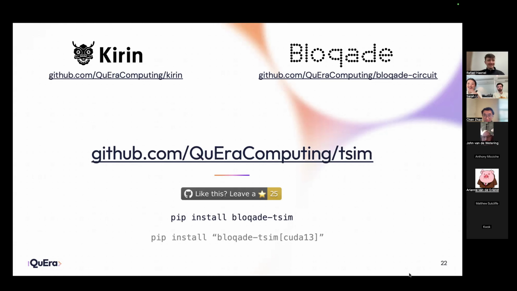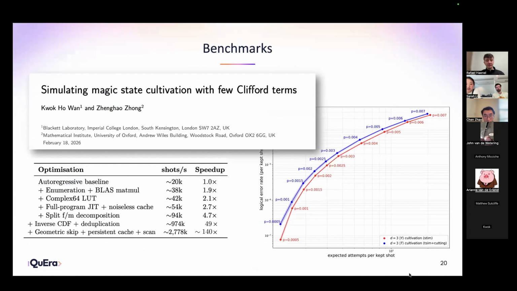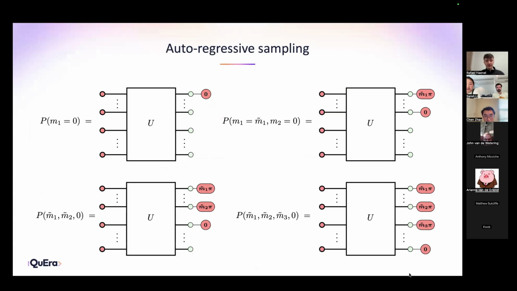Are there any other questions in the audience? Yes, I have a question. So I'm curious about the JAX kernel that is used to parallelize the computation. Is it used mostly in parallelizing over the noisy shots? Yeah, it is used for two things. It's used for noisy shots, because you're basically doing the same calculation over and over again all the time. But it's also used, and that was outlined in Matthew's paper, in the autoregressive sampling step.